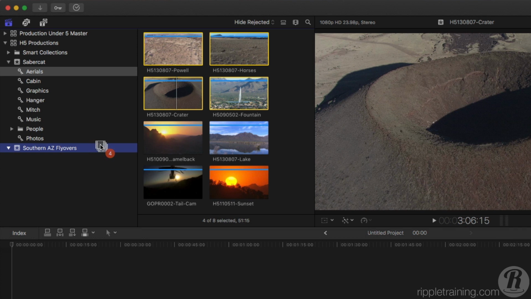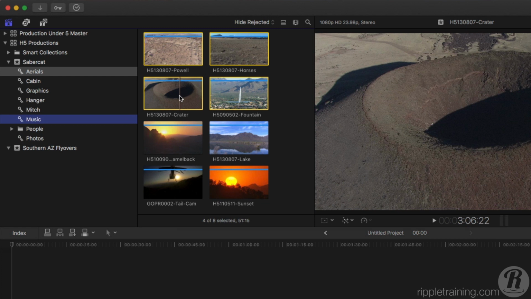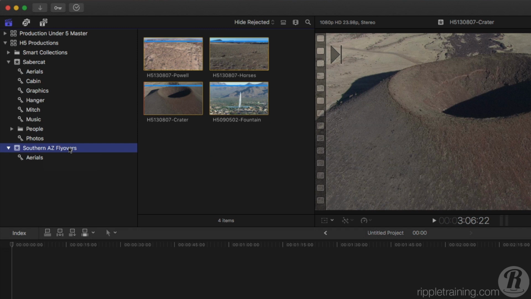If you want to copy the media and not move it, you'll need to add a modifier key. Press and hold the Option key down. You'll see a green plus icon next to the number of clips you are copying. Release your mouse, and you'll now have 2 sets of the same clips residing in 2 separate events. Whether you move or copy clips from one event to another, it's very important to understand that no physical files on your hard drive are being moved or copied. Clips in the event are only references to clips on your hard drive.